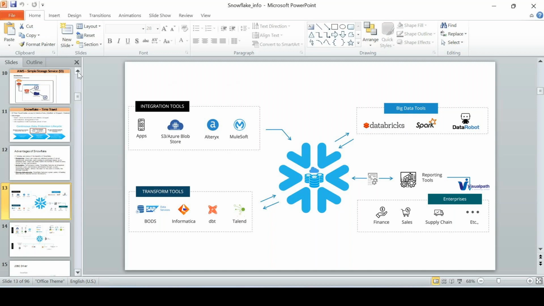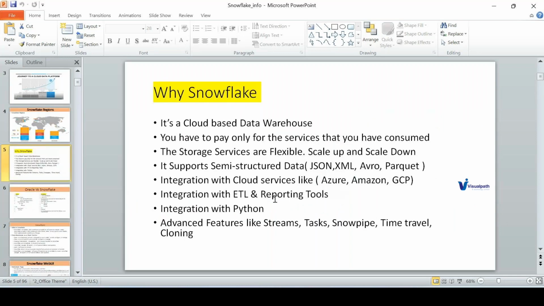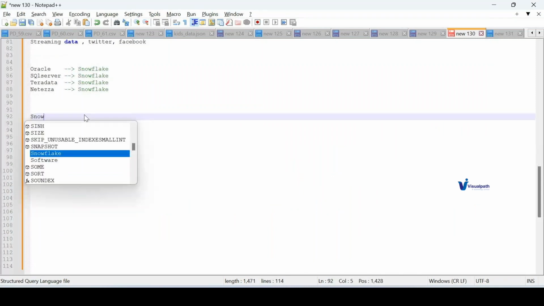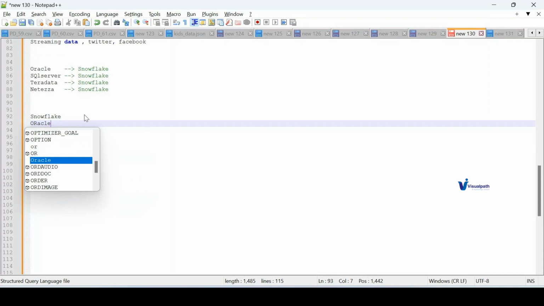As part of this course curriculum, we are going to learn mostly Snowflake, and also we'll take one real-time scenario of how you are going to move the data from Oracle to Snowflake by using Informatica.